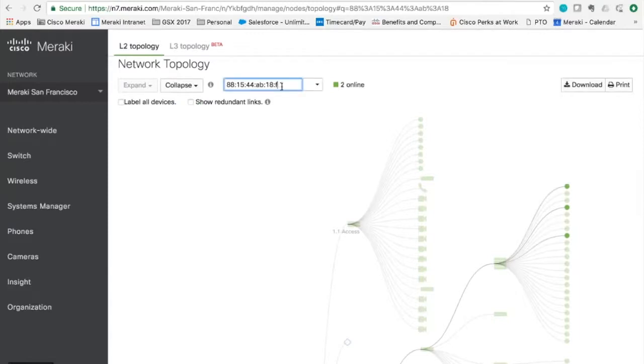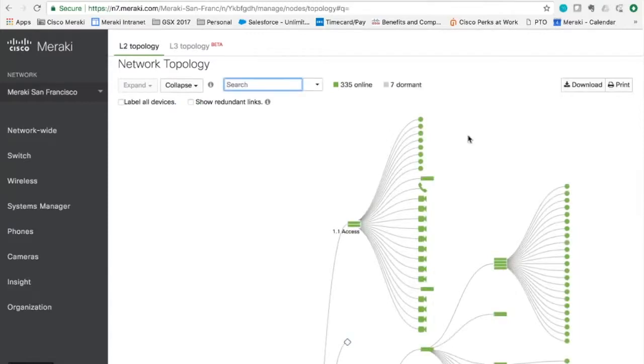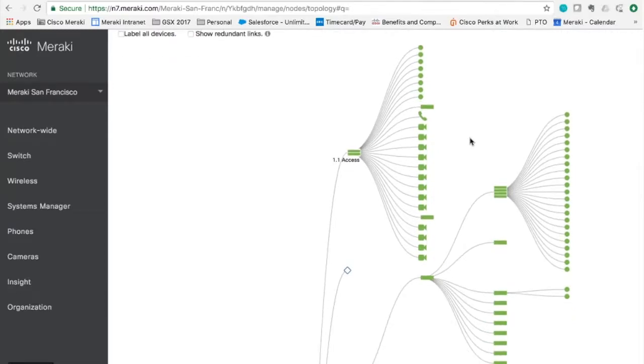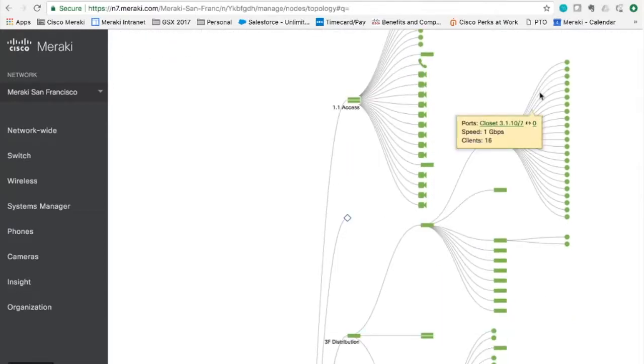So let me go ahead and delete Jeffrey's device here so we just see a full list. And again, we give you all this information. You don't have to do anything. If anybody on this call has built a topology page, I haven't personally, but I've heard it's cumbersome, it's expensive, and just really outdated the second you make it, because if one port is unplugged and plugged into another, there you go. It's obsolete almost immediately. So we do this for you, and it's a fantastic way to troubleshoot very quickly as well.